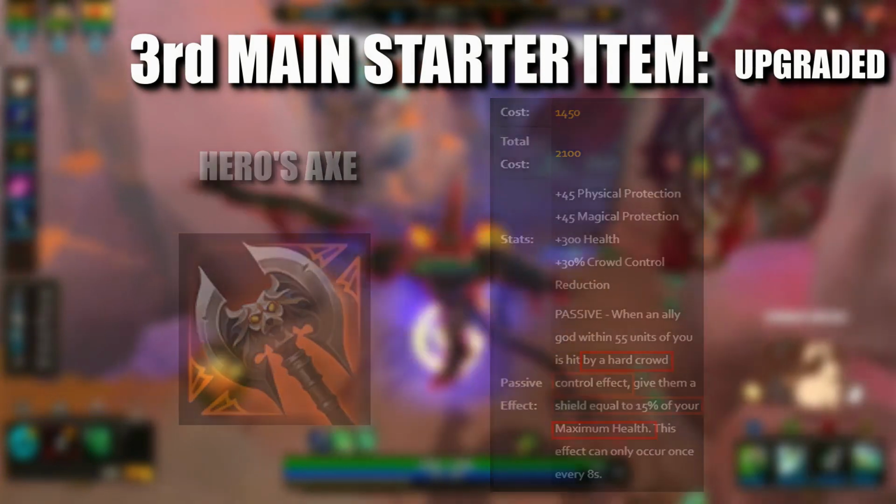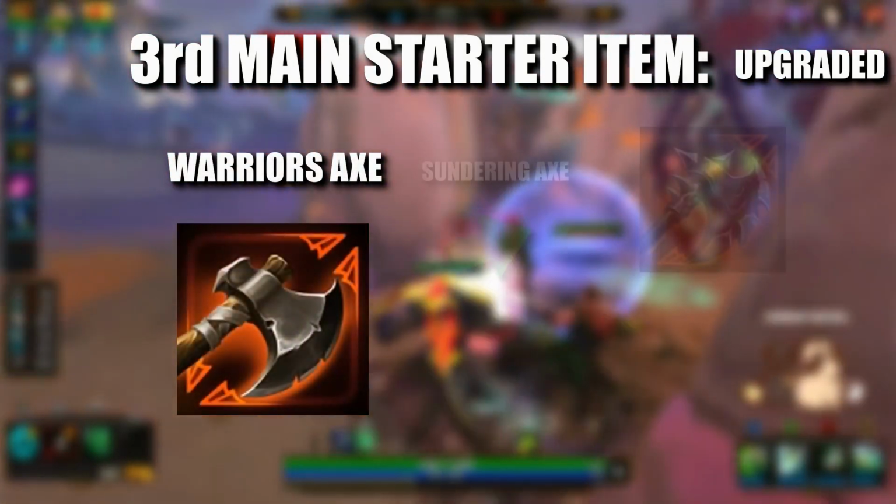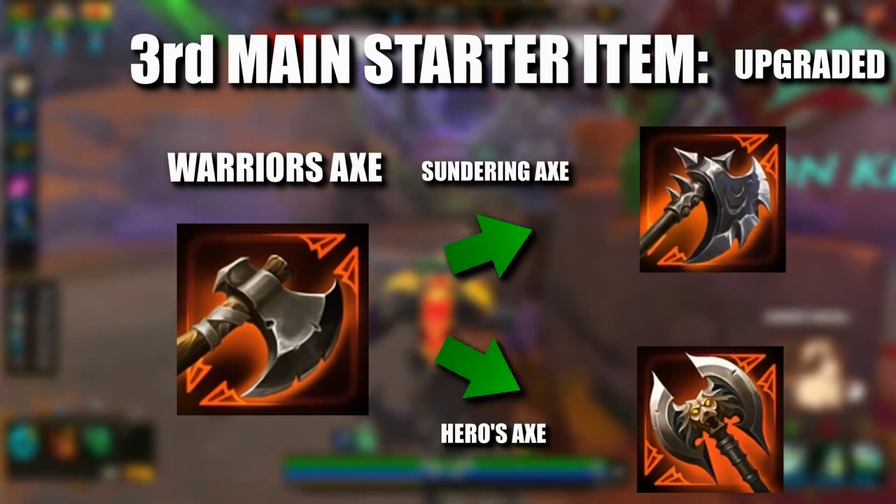So usually if you're building Warrior's Axe, you're trying to do damage as well as be tanky, so building Sundering Axe is what you should build. But building Hero's Axe isn't a bad choice if you feel you need to support your team more.